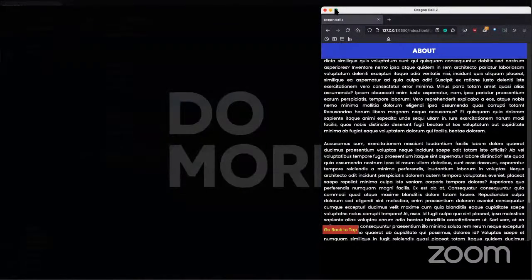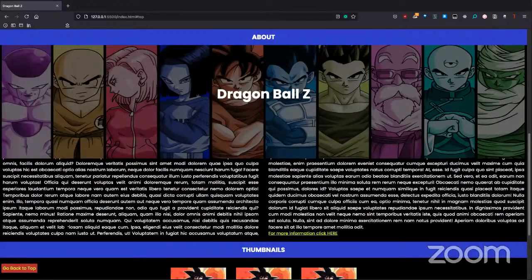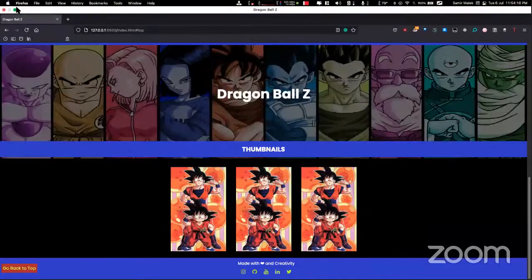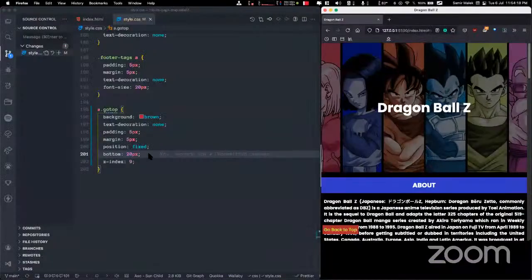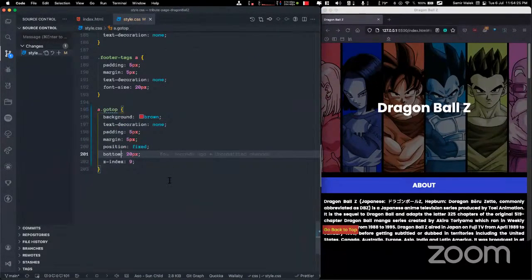And some other cool thing with the CSS: let's target the HTML, like the whole document.